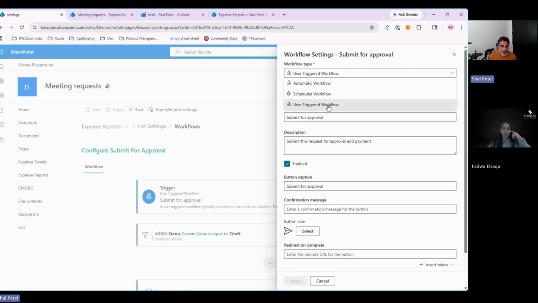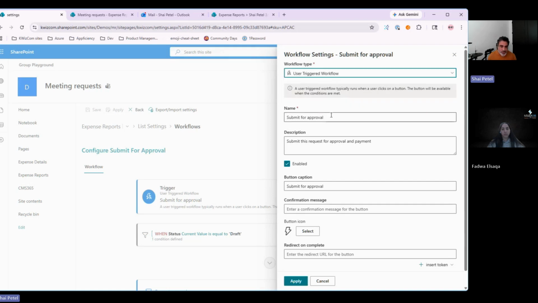You just choose and switch in between them. Now, my personal recommendation, for example, is if you want to create an automatic workflow or a scheduled workflow and you just want to test it, I always create them as a user trigger workflow, make them available only to me, test them, make sure they do what I want them to do, and then I flip them over into an automatic or scheduled workflow when I really want them to run.